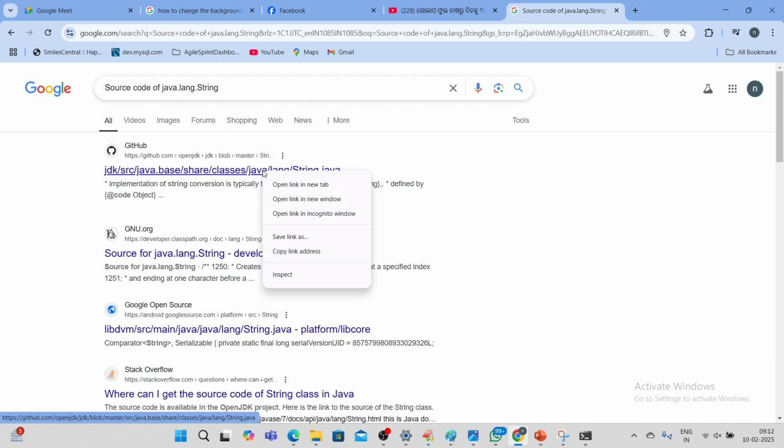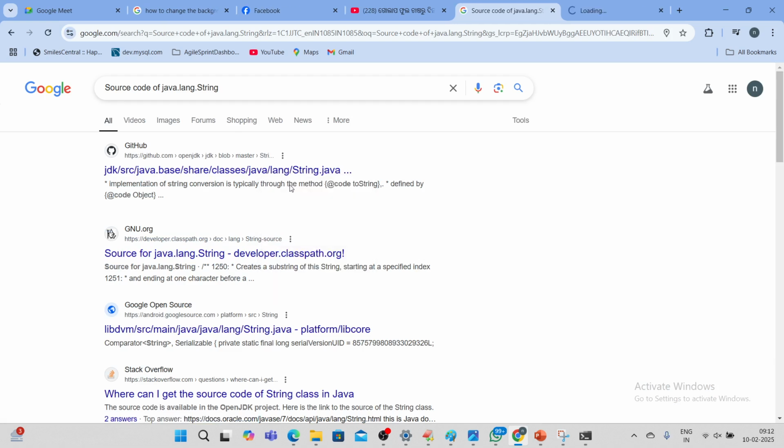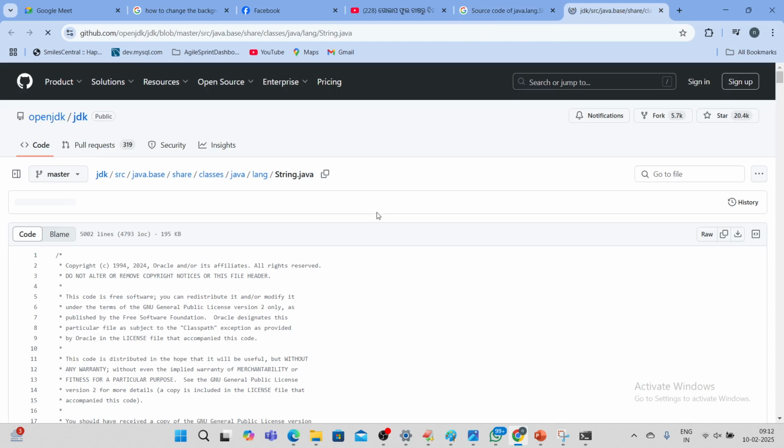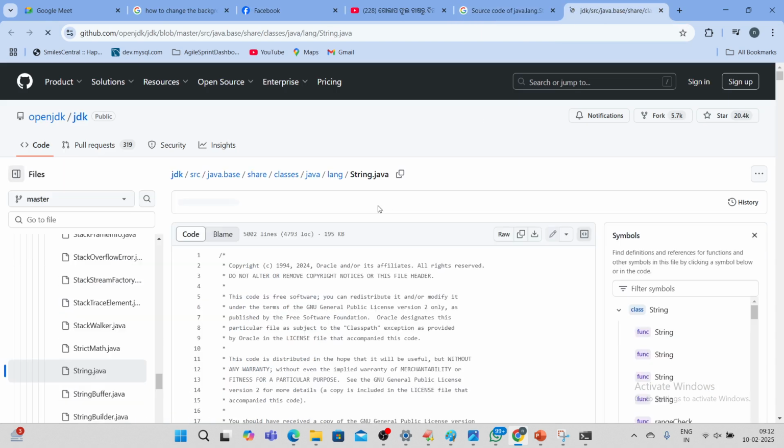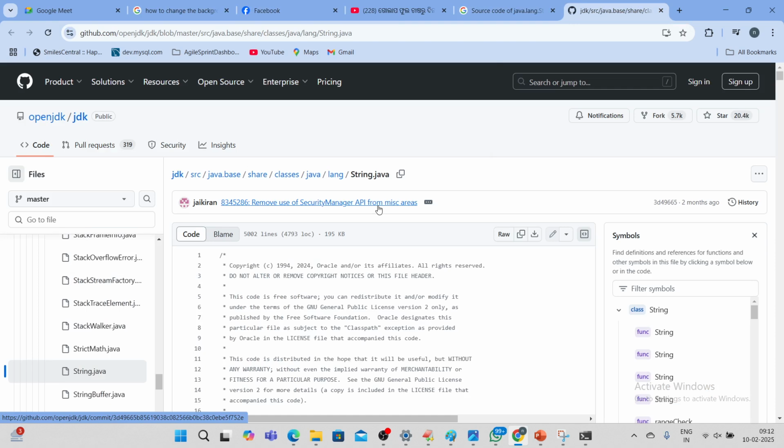Let us go here, it's a trustable site. Now here you can find the equals method.